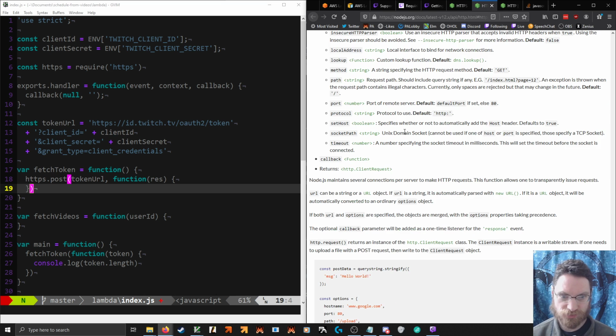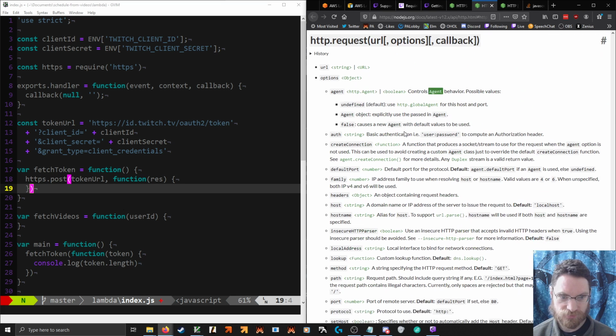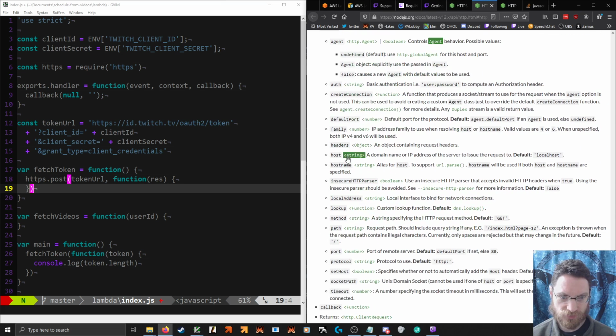Look at http.Agent: auth, family, headers, hostname. Oh, so we have to break it up if it's path.